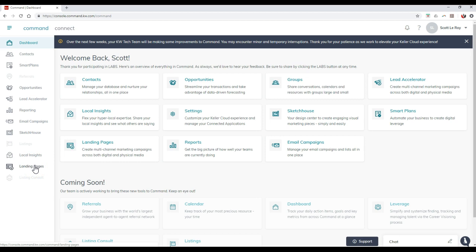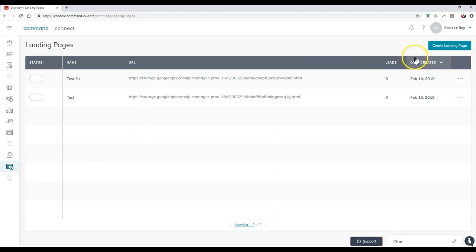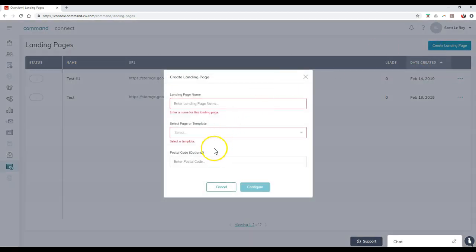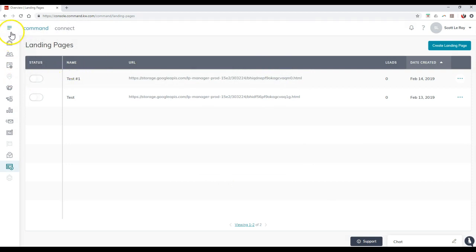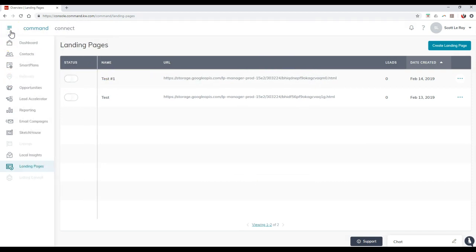Now, all these items are officially launching this weekend. Some more items should be coming out. If you hop on some of them, for instance, like I'll hop on landing pages on here, it's not going to give us too much that we can do quite yet. Once I go on landing pages, the only template that's currently available, outside the ones I've created, is the marketing snap default template. Some of these items are still being tweaked and made robust, but be on the lookout because a lot of items are updating. So we should see even more changes through the weekend and obviously in the following weeks and months to come.